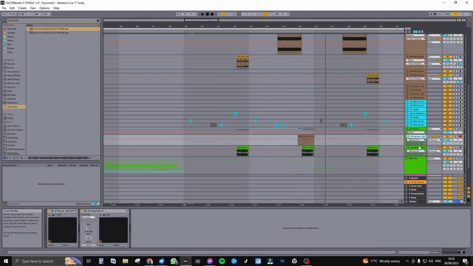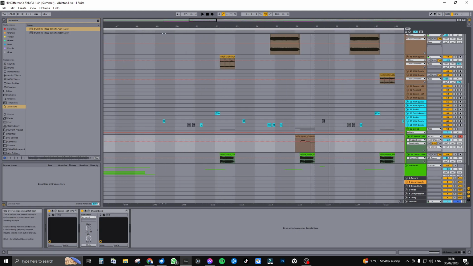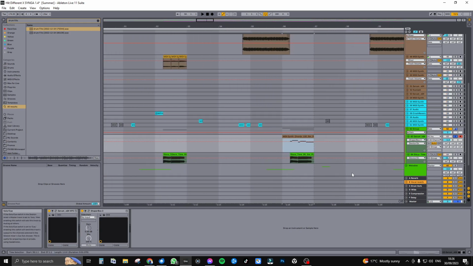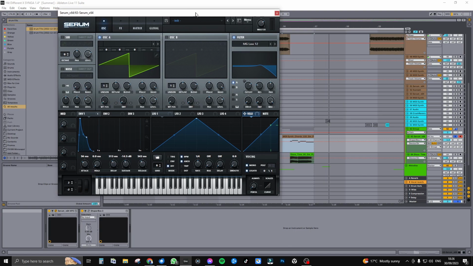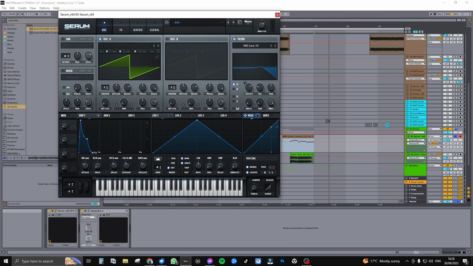This one's actually still a MIDI roll. I think this is probably quite a simple sound though. Yeah, basic. In fact, you can see that. All it is really is a saw wave with an envelope. Oh, the envelope is affecting the filter basically. I think that's it. Yeah, pretty much.